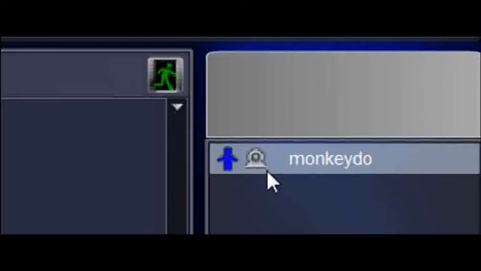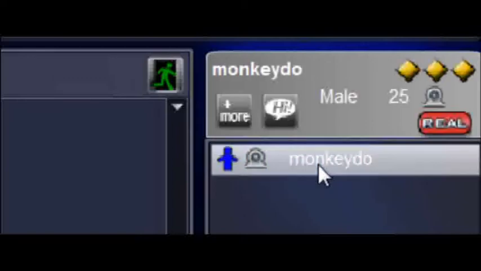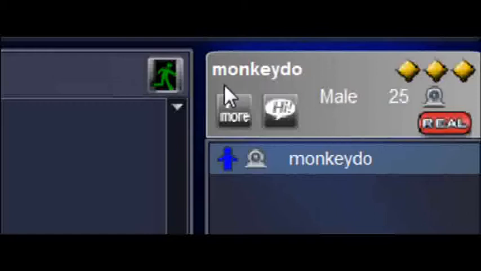You can also see the person's name on the right, but if we select it, you will be given a selection of other information. At the top you have the person's name, what gender they are, their age, whether or not they have a cam, and the real tags and premium tags, which will be explained in a later tutorial. Up the top you have the Vagipe level, which will also be explained in a later tutorial, and then you have a couple of buttons which allow you to do certain options.